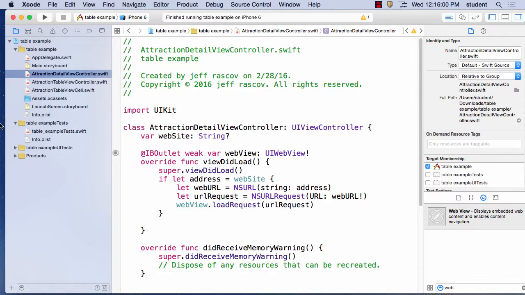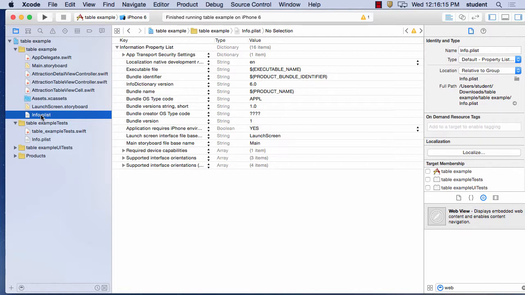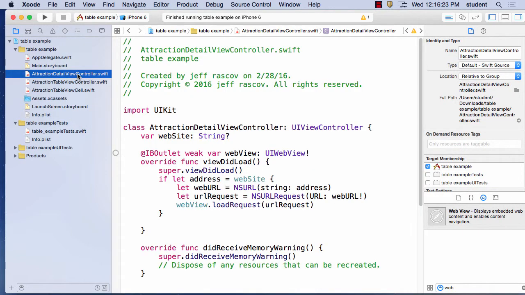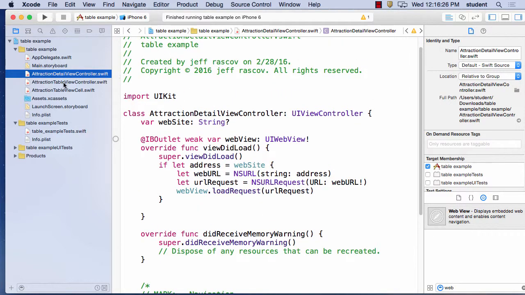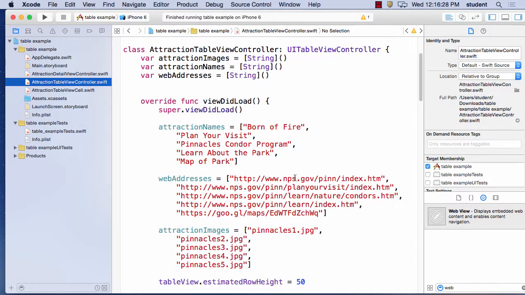So here's a problem. The last problem that you're going to run into trying this is that it won't let you, again, go to a website that is not secure. So what you need to do is actually change this file right here. If you look at the website links, you'll notice that these website links aren't secure. See, this is a link to Pinnacles, right? Notice there's no S there, so it's not secure.